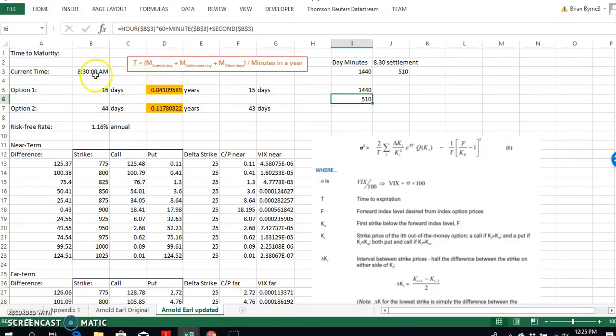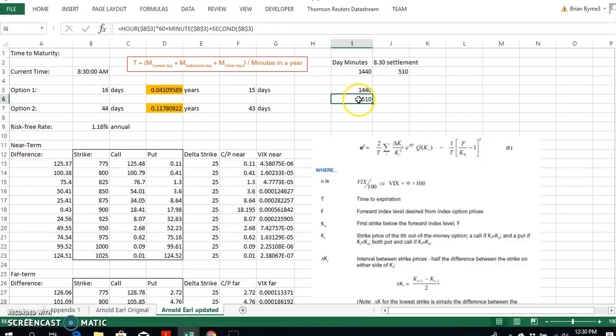In other words, if we convert 8:30 in the morning, 8 hours and 30 minutes, into minutes, it's 510 minutes. So this hour, minutes, seconds conversion breaks each component down: 8 hours multiplied by 60, plus 30 minutes. So 510 minutes have already passed since the beginning of this day.